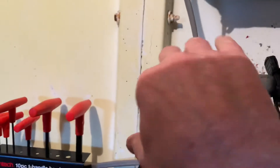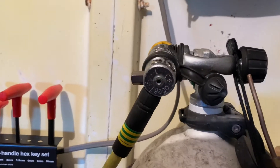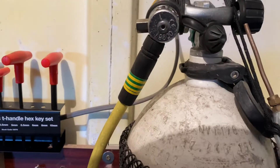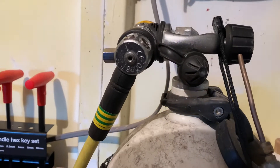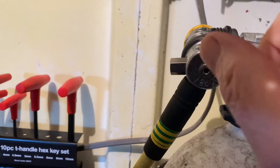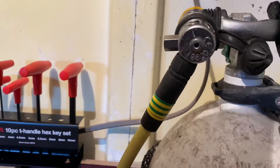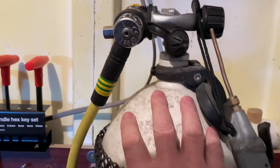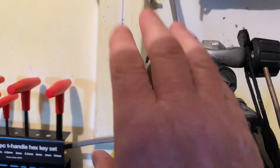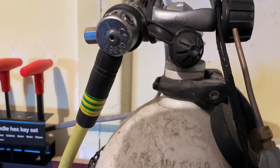So what happens in the regulator — we call this the octopus, there'll be many things coming off here. Your breathing regulator, and this yellow is normally the spare for your buddy to use in case something goes wrong — it's compulsory these days. This reduces it down to around about 113 PSI to make it work. So 3,500 PSI in the main tank reduces to around £112-114 PSI, which is where you find a garage compressor. You can't run it any other way.